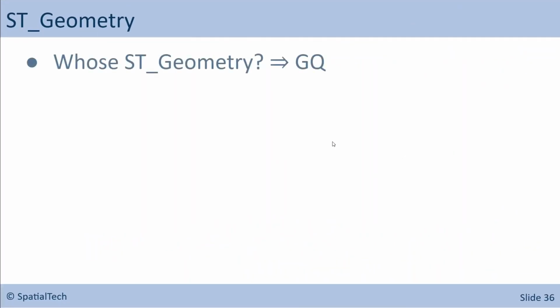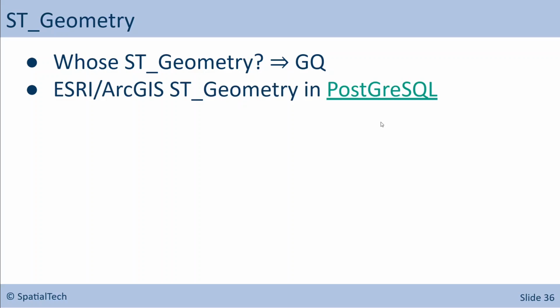So SD geometry. Whose SD geometry, which is a good question. SD geometry is more of an ISO standard, so we have to be clear on which one we're talking about. And so Esri, ArcGIS, SD geometry. Within Postgres, without the PostGIS extension, because PostGIS would be Postgres's native spatial type, we can actually store geometry in a bytea field, Postgres's blob field. And it would be geometry that Esri put in there. But then how do you read and write it at the SQL level? You need a little bit of help.